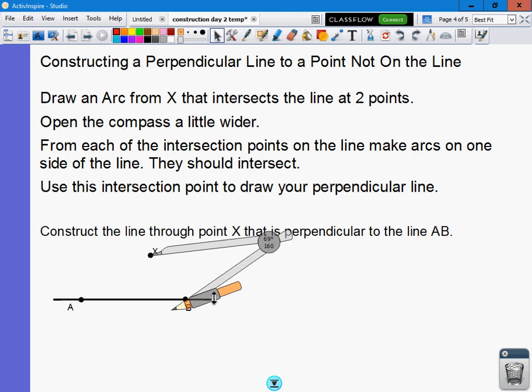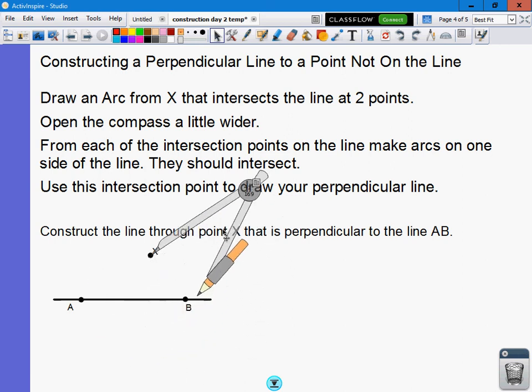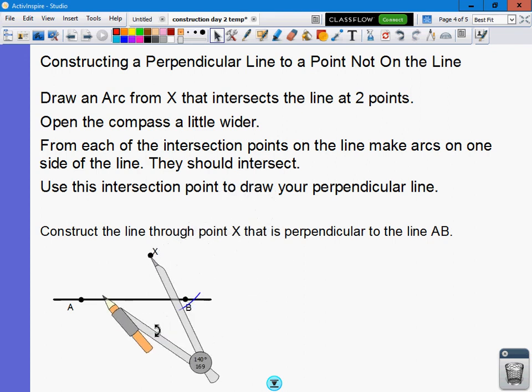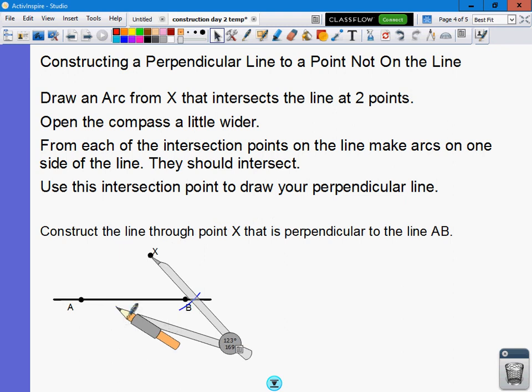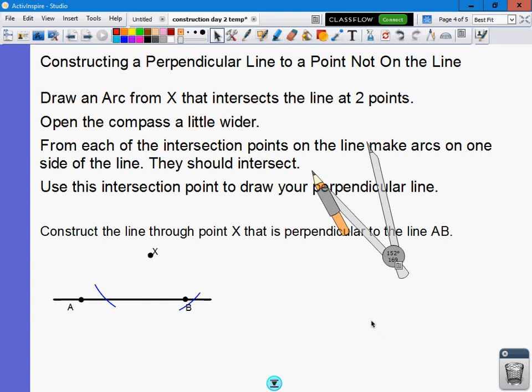And I'm going to open up my compass wide enough so that I can see that it's clearly going to make an arc across that entire segment. I want it to intersect it in two spots. So I'm going to put those little marks where it intersects. There's a little arc. And then I'm going to come over and do the same thing over on this edge. And there's a little arc. Everybody with me?